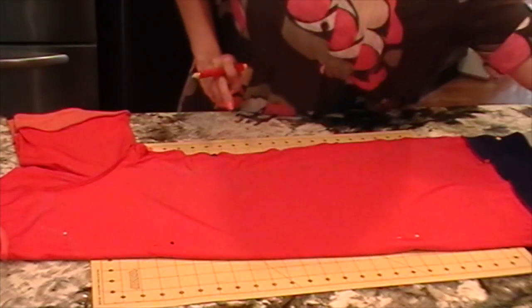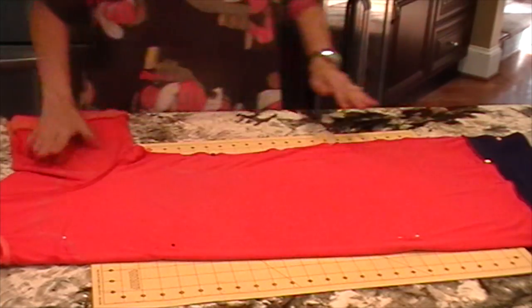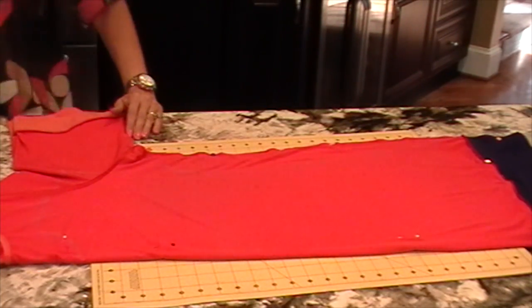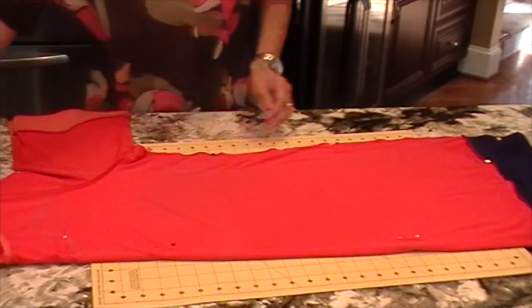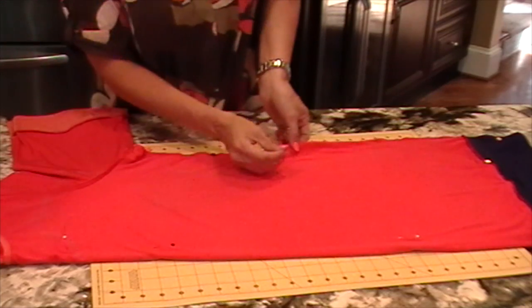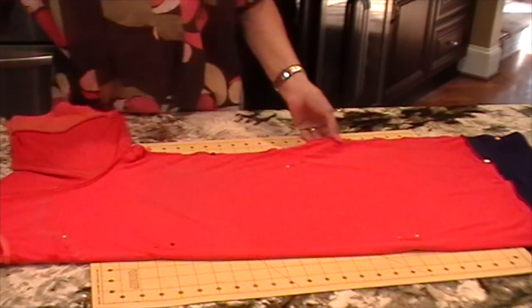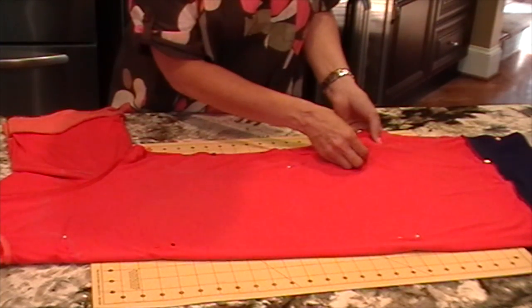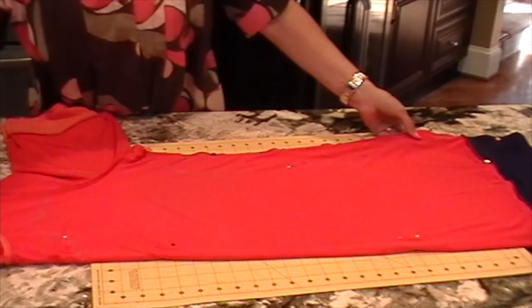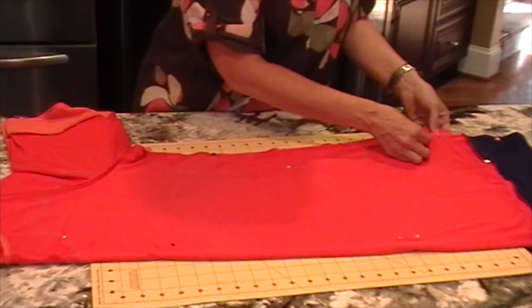Okay, so I traced my dress all the way around, and you can see the outline of my dress. I'm not sure if you could be able to see it, so what I'm going to go ahead and do is I'm going to, right inside my cut line, I'm actually going to put a pin. I'm going to put pins all the way down the line I just made. And I'll show you why. It'll make it a lot easier because, like I said, this material moves a lot.